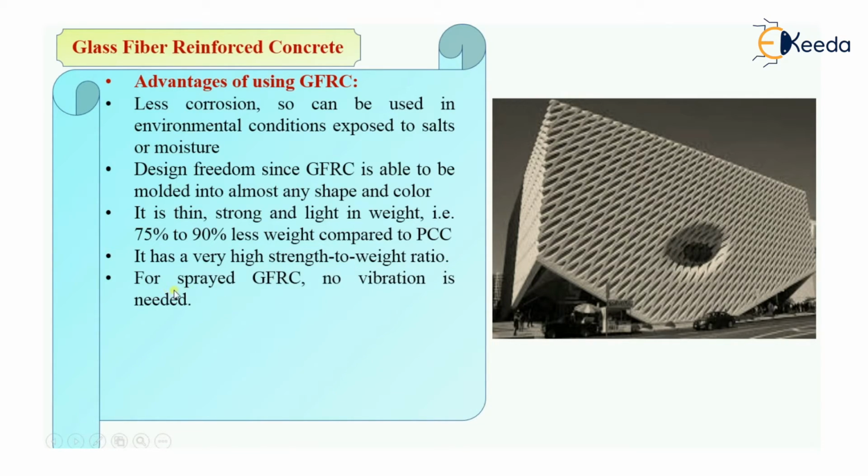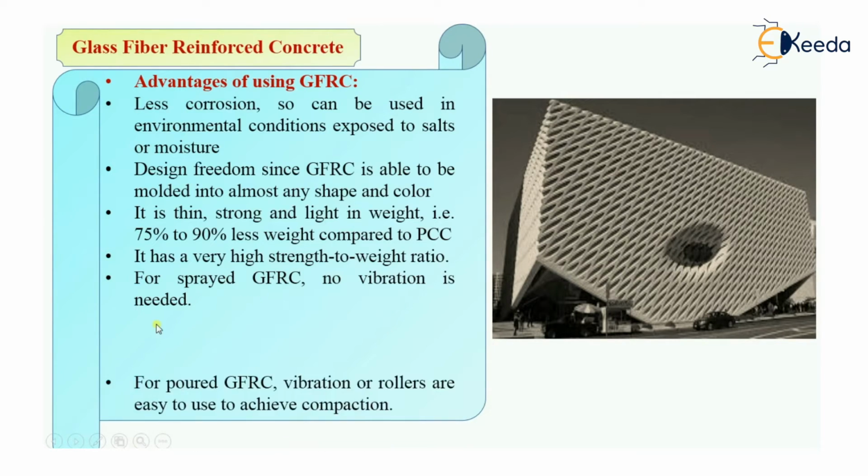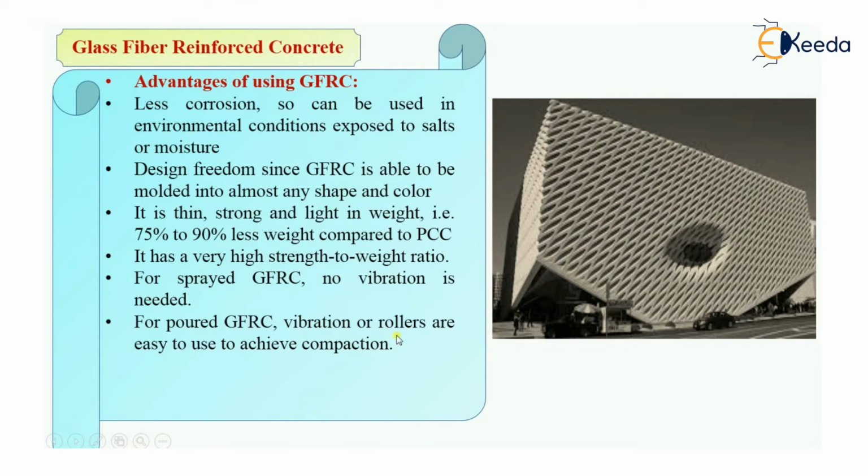And we can apply this type of concrete either by spraying or pouring. For sprayed GFRC, glass fiber reinforced concrete, no vibration is needed, as we are just spraying it. And if you are pouring this type of concrete, vibration or rollers are easy to use, because we can easily achieve compaction if you are pouring it, and if you are spraying it, no vibration is needed. Then it has good thermal insulating properties.